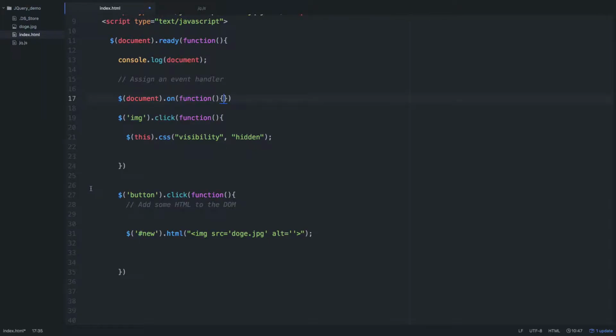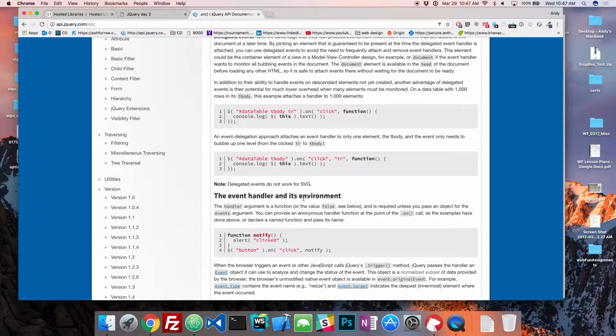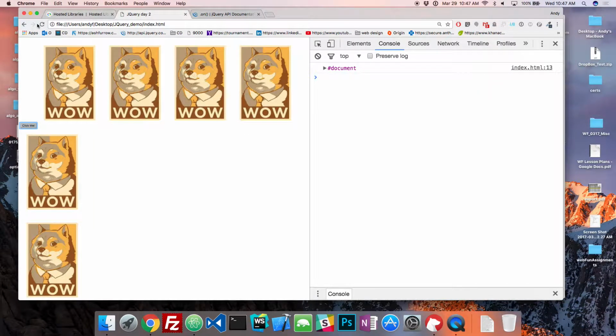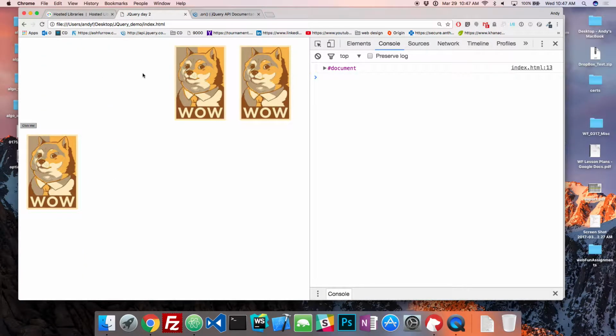Yeah, so let's get back to where we were before. So this is where we were before. And we're going to say, instead of .click, we're going to do .on. And then the first thing is going to be click. And then the second thing is the callback. Right? So like this one. Click, and then the callback function. Cool. Let's take a look at it. Oops. Yeah, so that works. Make a new thing. It doesn't work.